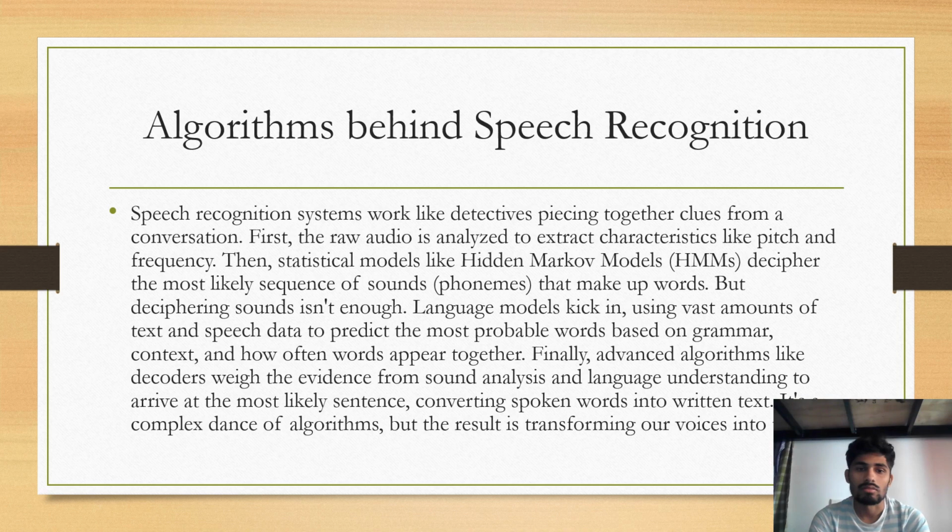Word formation. The identified phonemes are then grouped together to form words. Contextual understanding. The system uses natural language processing to understand the context and meaning of the words formed. This involves understanding the grammar, syntax, and structure of the language. Conversion to text. Finally, the understood speech is converted into written or machine readable text.